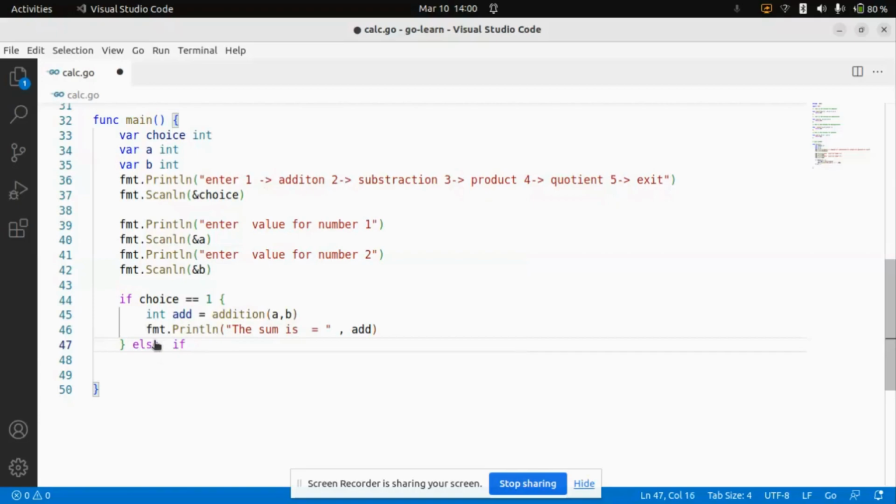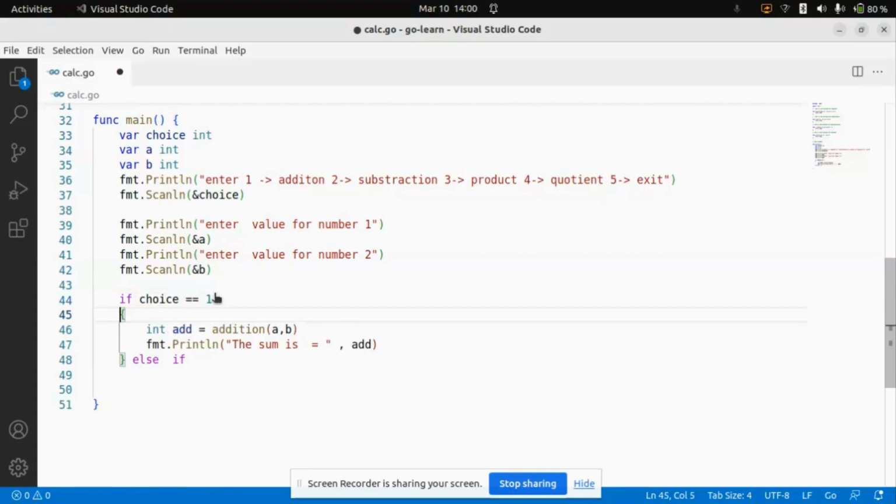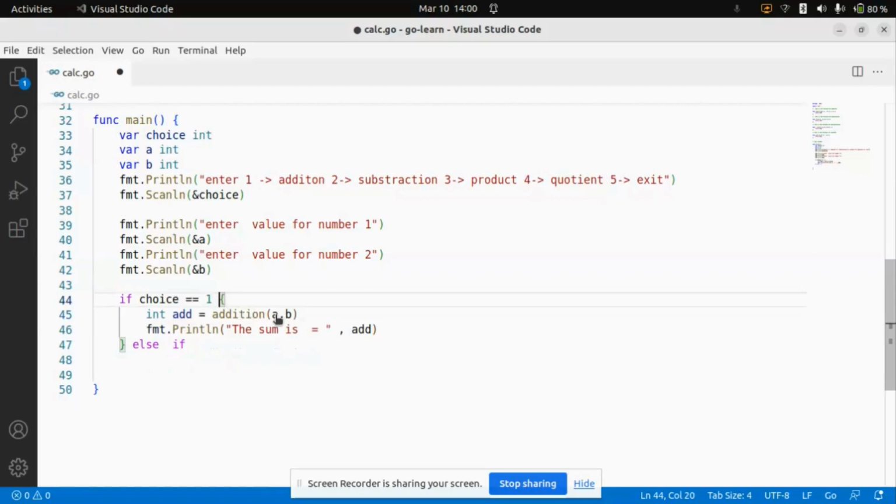Before that, I would like to share one thing which you need to be careful of. As in other programming languages, if you wish, you can keep the curly braces in the same line as the if, or in the next line. But in Golang, it is not that case. You need to keep it in the same line as the if.